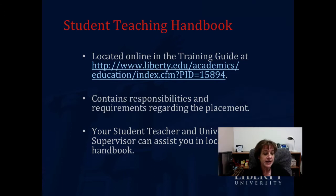The Student Teaching Handbook is located in the training guide, and this link can be seen on your slide. The Student Teaching Handbook provides you with the information that you need regarding the placement, such as responsibilities of the student teacher, the university supervisor, and of course the responsibilities and requirements for the on-site mentor as well. Your student teacher and the university supervisor can assist you in locating these and other materials.